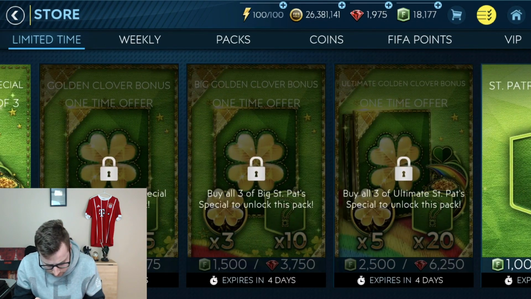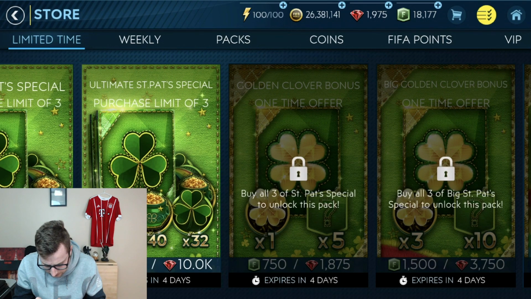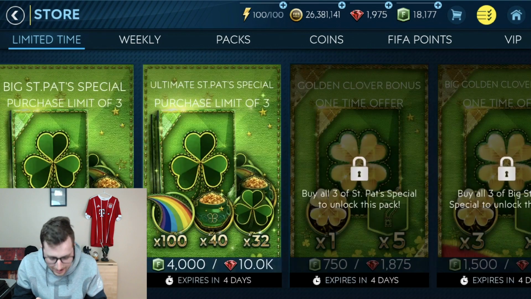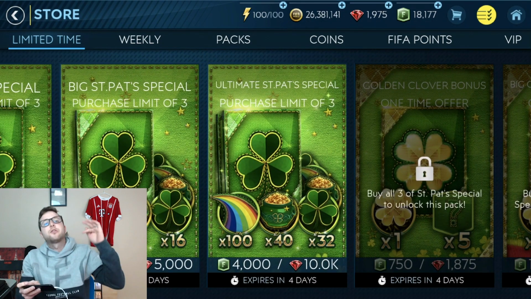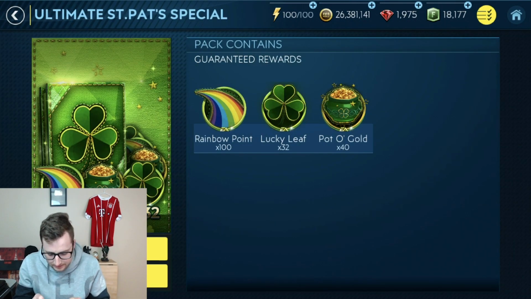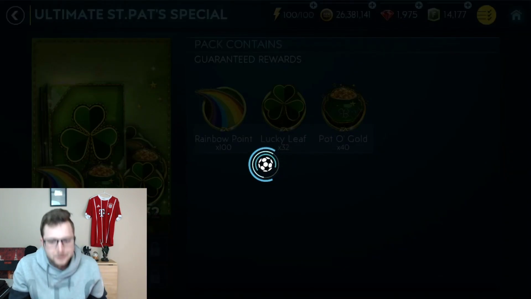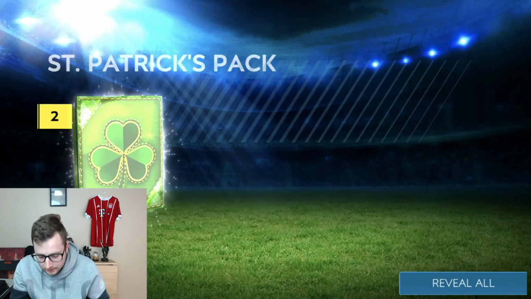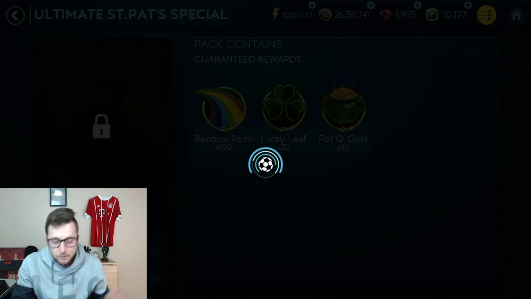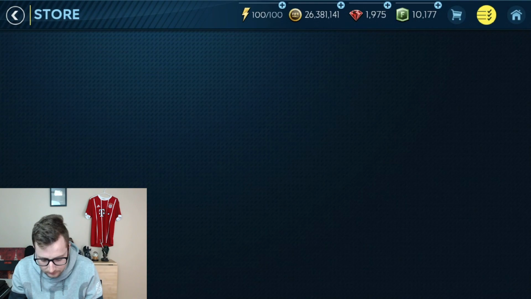What? It didn't even unlock. Buy all three of the St. Pat's special. Oh. Oh! I get it! I didn't see, we have to buy this three times. Okay, well I can do that. I didn't understand what it was telling me. So it wants me to buy all three of the ultimate, then I get the ultimate reward. It makes total sense now. I understand. So now it actually looks like we can get what we were hoping to out of here, which is nice. So we'll start off with this one, we'll see what happens.